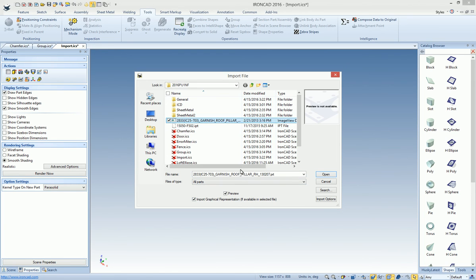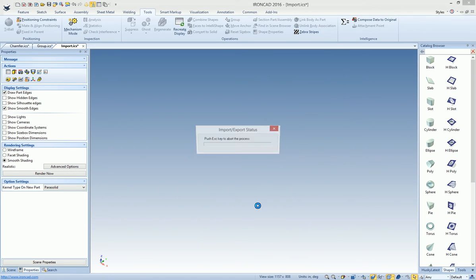I have a very large file here. This is a 200 meg file or something like that, and I'm just going to go ahead and open this file. It's going to take a few minutes. Even for a graphical file, it's quite large, but it's a good representation for this case. Let's give it a second, and we will wait. If it takes a minute or so to import this as a graphical, you can imagine how much longer it takes to import it as a solid. So it's quite a large improvement if you can import as the graphical file.